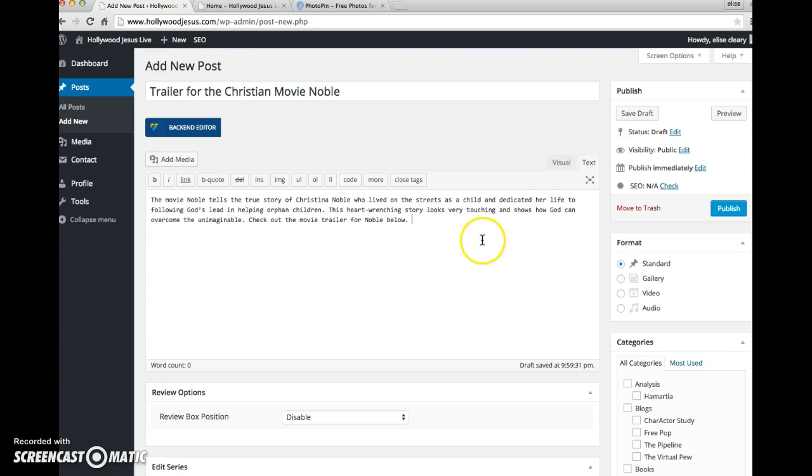So I'll go ahead and grab the rest of the content here. So I'm pasting it in the text editor. That's what this window is called. And there are a few formatting options if you want to add a bulleted list, if you want to add headings and titles, which is recommended for longer articles, you can do that in here as well.